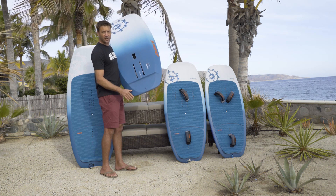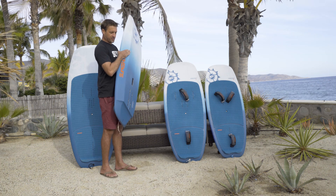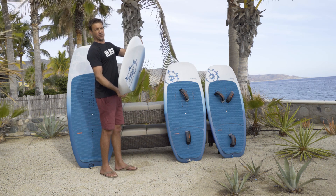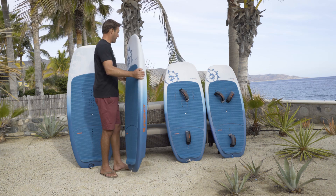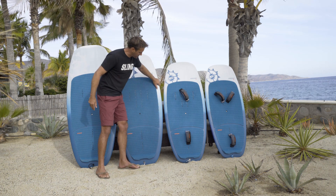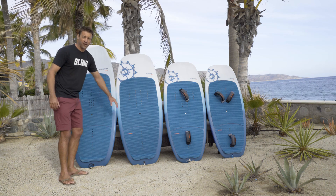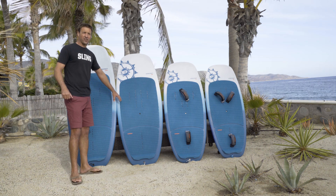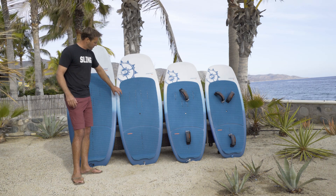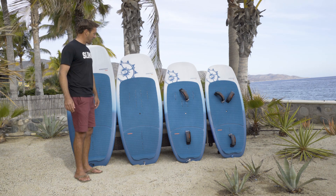You got the nice tail cutout here, which really helps you break free and pump that board off the water. The beveled rails really help with touchdowns, and that nice scoop towards the end of the nose helps when you're landing tricks and coming down too hard on your front foot. After the first round of prototypes, we put a couple extra wraps of carbon on the rails. In wing surfing, we're all climbing onto the board from the rail, putting our knees and harness bars right onto that rail — that can be a wear point. So it's really reinforced on that upper rail, so it doesn't go soft as you're climbing on and off 6,000 times, which happens in this sport.